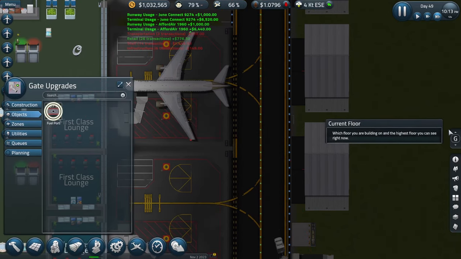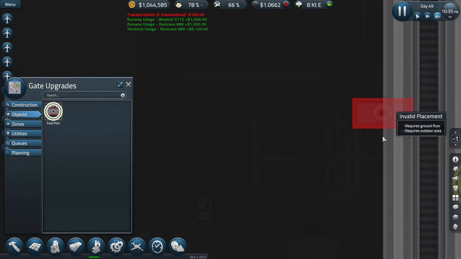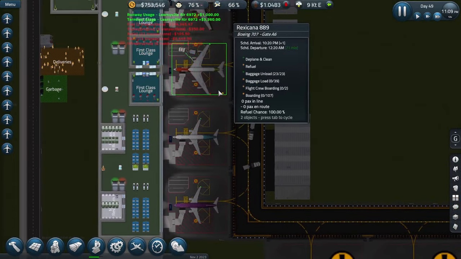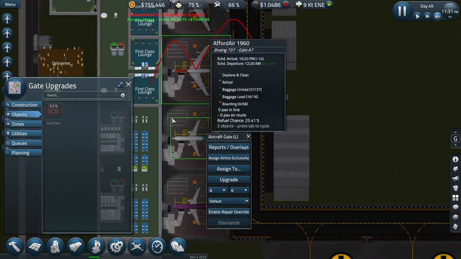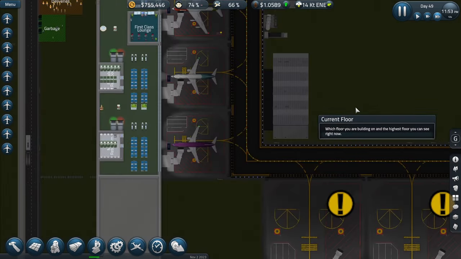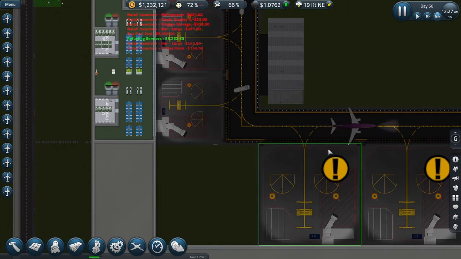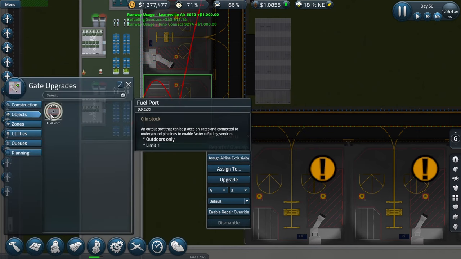Upgrade fuel port. I can basically put it like right there. Okay. Fuel port. What about these guys? They should be good for everywhere. Upgrade fuel port.